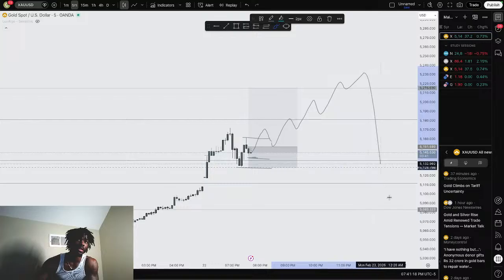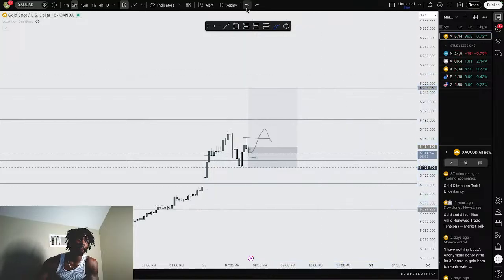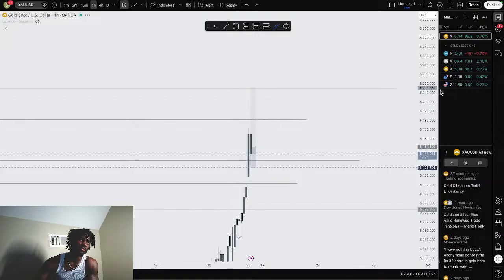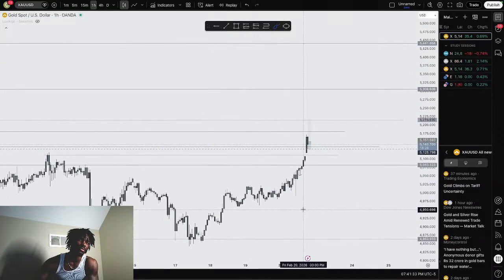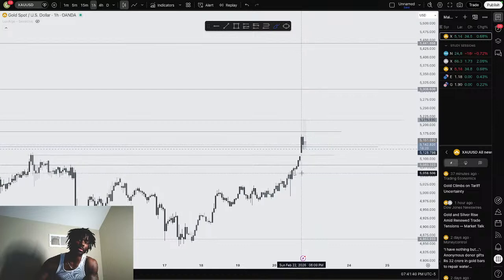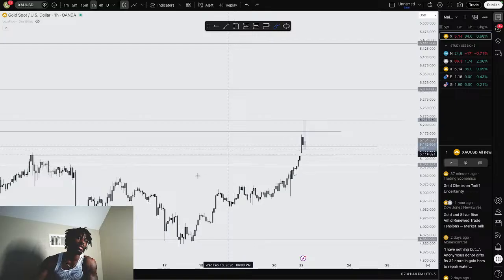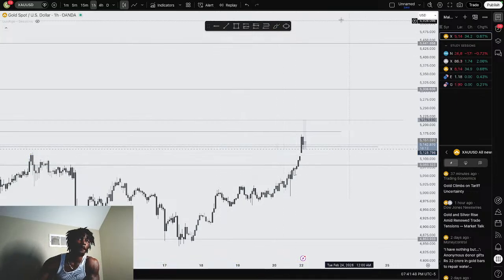And if price were to just break and shoot all the way down, I understand that that's just the 5 minute time frame not aligning. I still know the overall trend is bullish, clear as day bullish. Like one hour structures, higher highs, higher lows. It's a lot that price has to do for it to start flipping back bearish. So since I understand that, I can easily just let the market do its thing.